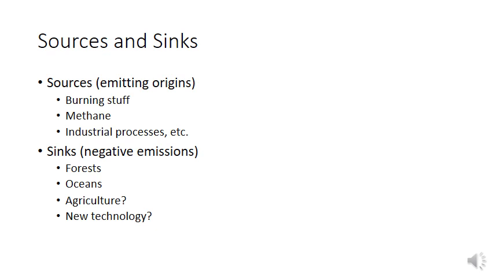We all know about photosynthesis and respiration, the process by which plants take in carbon and release oxygen. Obviously, this happens in the forest, but it happens in the oceans as well with plankton and algae. We talked about agriculture as a source of greenhouse gases from methane leaks and other industrial processes, but we can also think about agriculture as a sink for greenhouse gas emissions and some of the more sustainable farming practices.